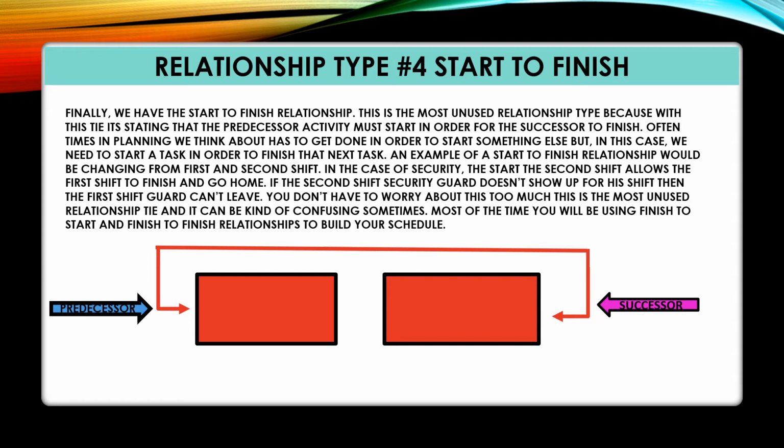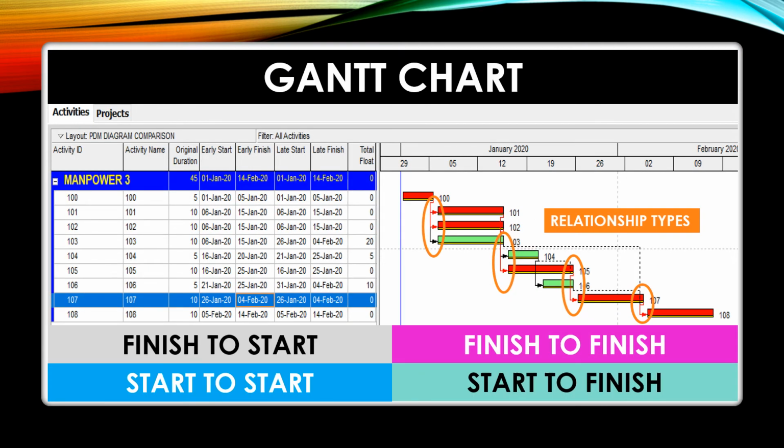So most of the time we'll actually be using finish to start relationships and finish to finish relationships to build out our schedule. So understanding these relationship ties is critical to being a great project scheduler. These links are the fundamental building blocks of how activity sequencing is conducted. If we can conceptually grasp the idea when things are going to happen and which order we'd like to do them in using a PDM diagram, then planning in CPM software such as Primavera P6 or Asta Power Project starts to become much easier, and we can really begin to use the tool and plan our project more efficiently.